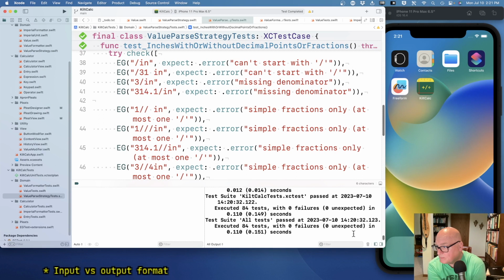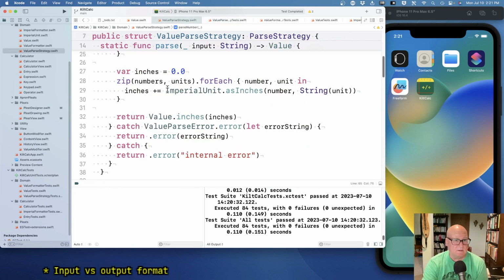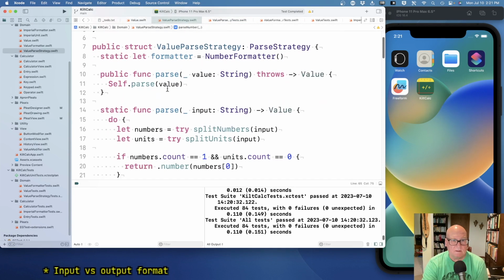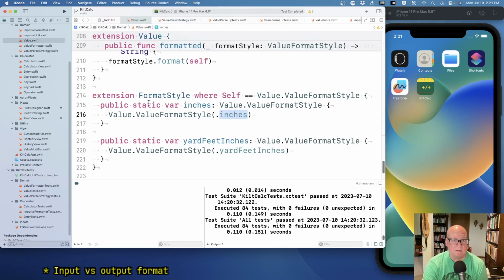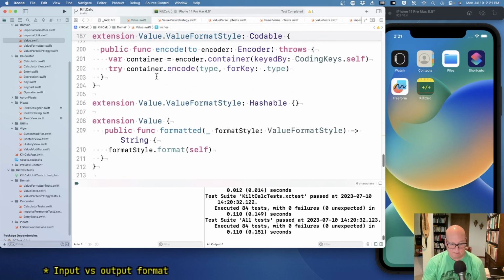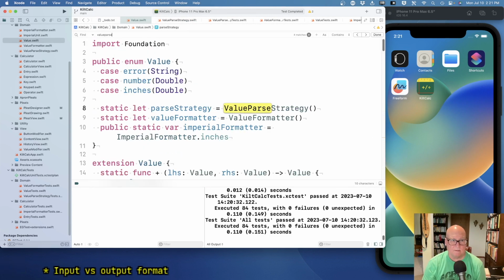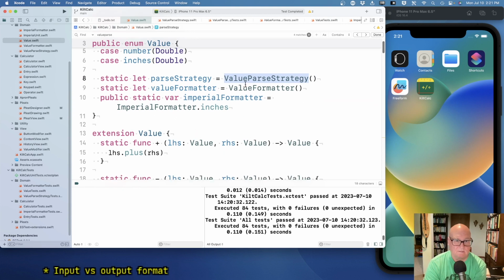Is parser working with value? Yes. And so this value parse strategy, let's see. Okay, yeah, so the value has a single strategy there that deals with it. And a formatter. See, I've got them separate.